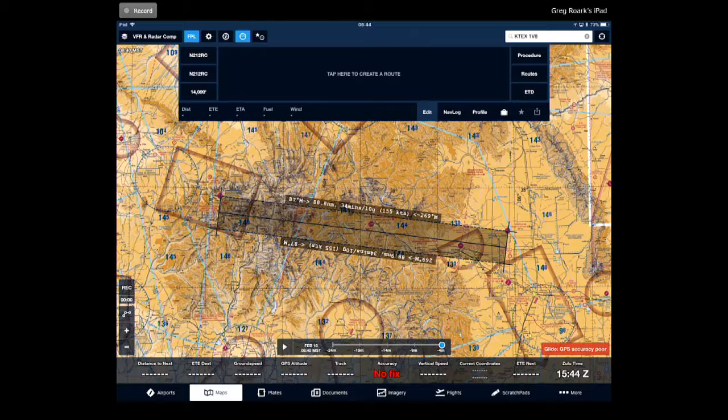So that's going to be magnetic course of 087. So you guys nailed it. And the distance there is 89 nautical miles. Yeah, we'll go with 89.